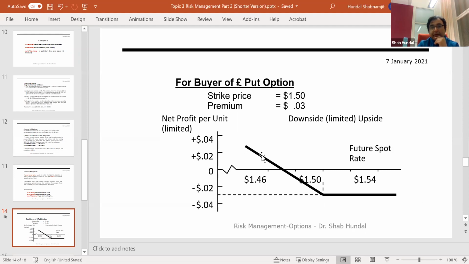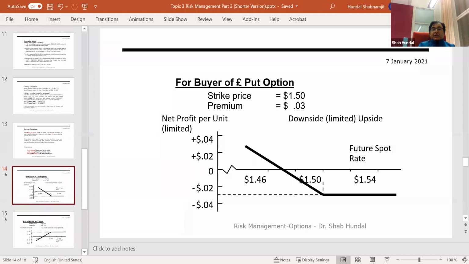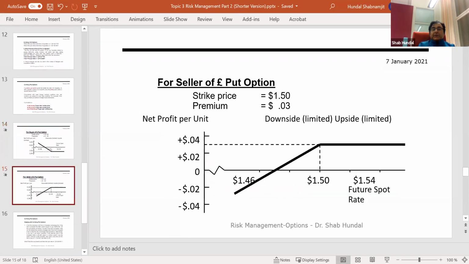Option is in the money, option is at the money, and option is out of the money. It's very unfortunate when the option is out of the money. And if you are having a look, now you know that in case of call option, when we had the payoff of the buyer of the option, and then we had a payoff for the seller of the option, it was just opposite, what we call a mirror image, mirror reflection. And the same is true here also. This is how the situation for the writer or the seller of the put option would look like.